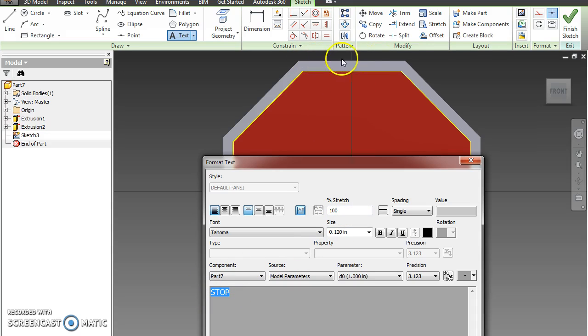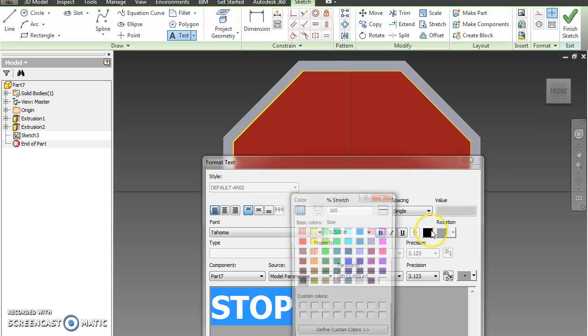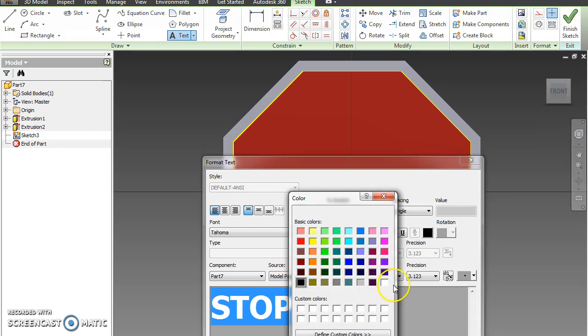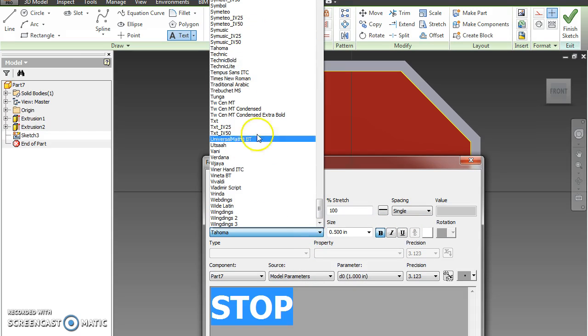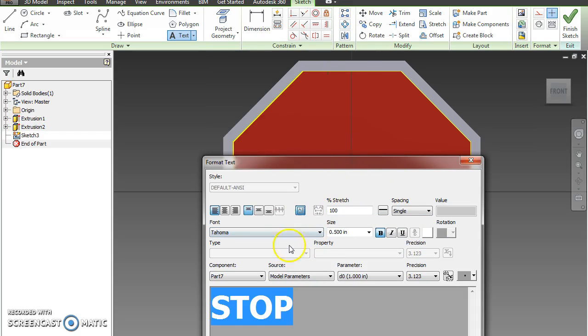So we're going to make this a little bit bigger. Well, we know this piece right here is 1 inch. So under size, we're going to change that to 0.5. The key here, you've got to have it highlighted down here or none of these changes at the top will take place. And then we're going to make it bold. And of course, we're going to make our color white instead of black. So click on the little box over here at the end, and change it to white. Select bold. You can actually change the font type over here. I'm not going to do that, but you're more than welcome to do that on yours.